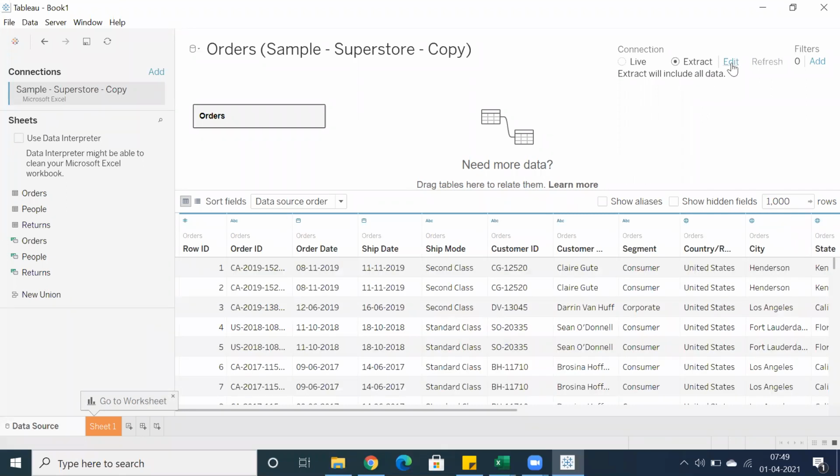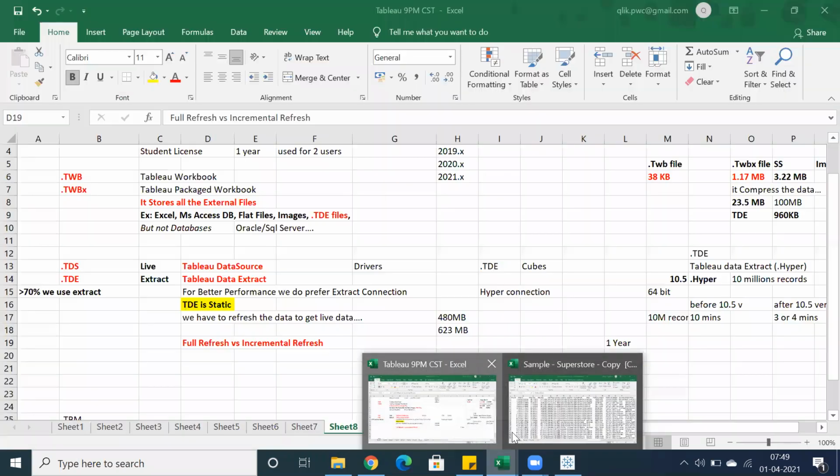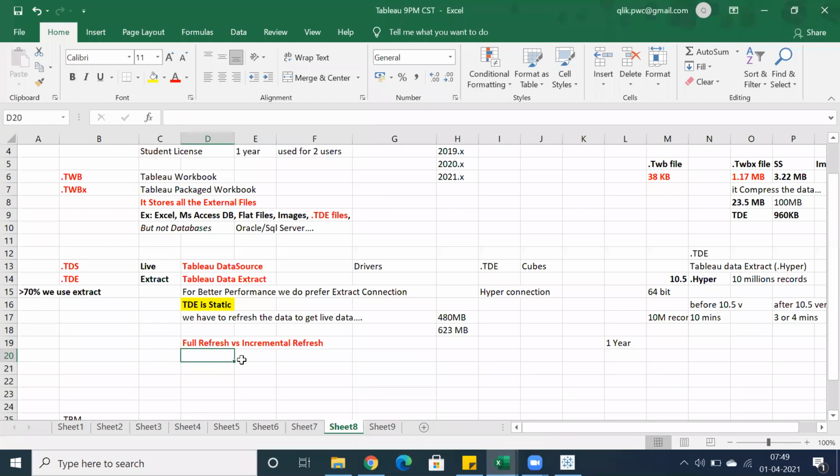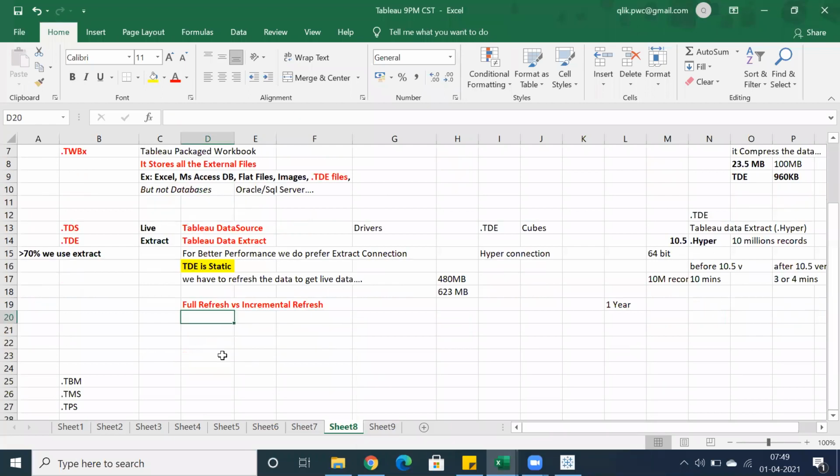Most of the cases we do go for full refresh. That's not an issue in general in real time. But in certain cases we have to go for incremental refresh, though I have never seen any requirement to go for incremental refresh. I'll tell you what actually incremental refresh is. Okay, so full refresh versus incremental refresh.